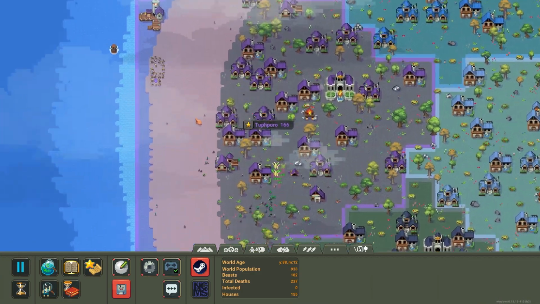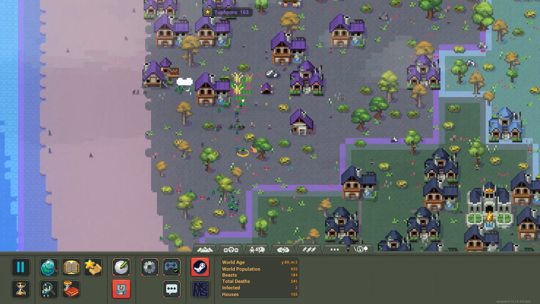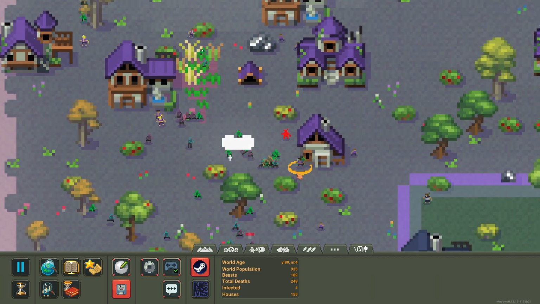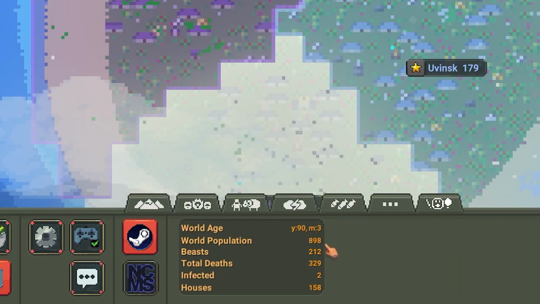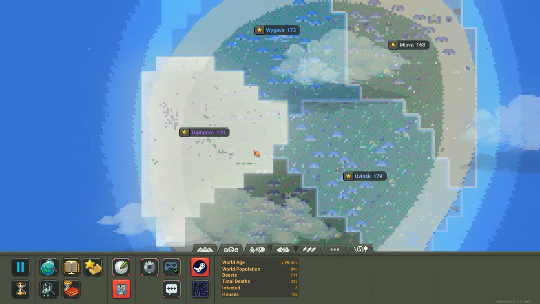So, looks like most of the zombies, they're spreading out. But they're dying pretty quickly. This perfect empire is kind of smacking them real good. But I feel like these zombies are going to be dying. Our population's going down, though. It's definitely going down.